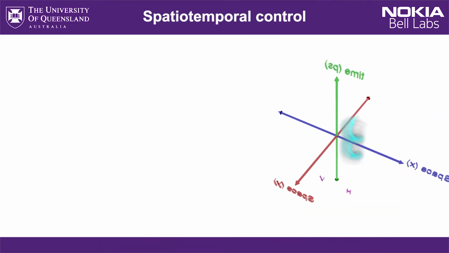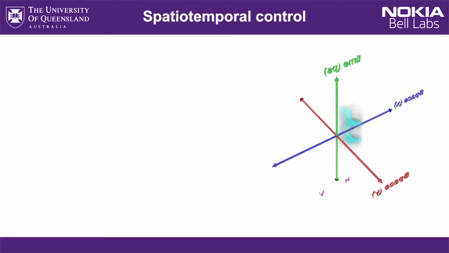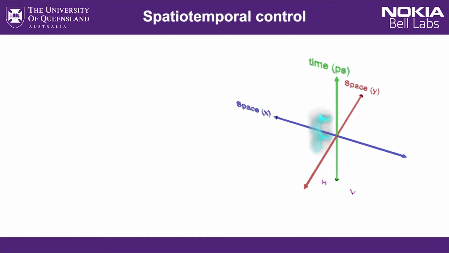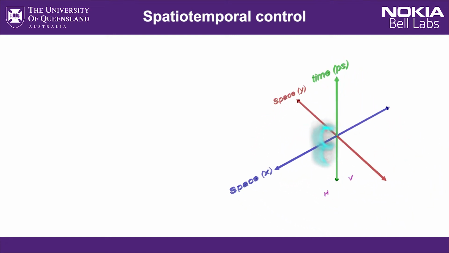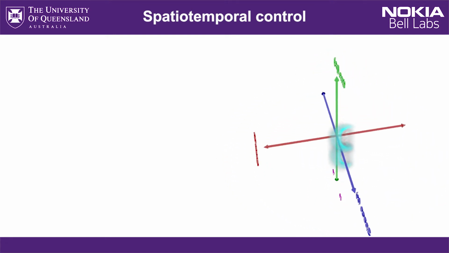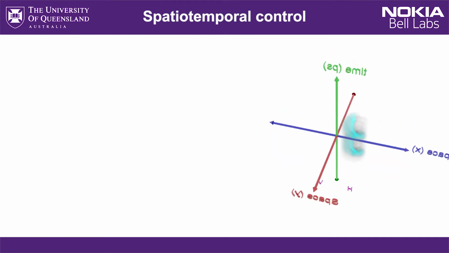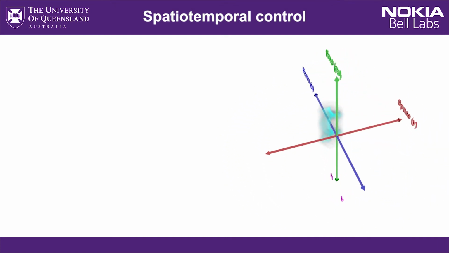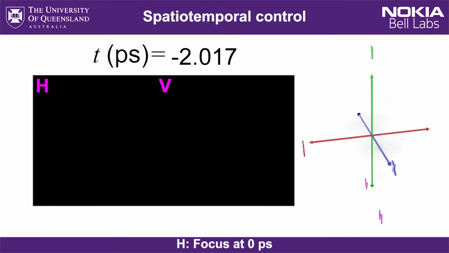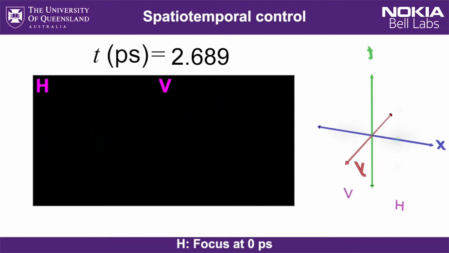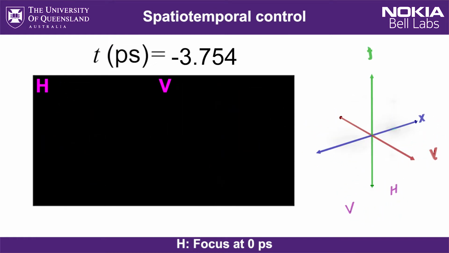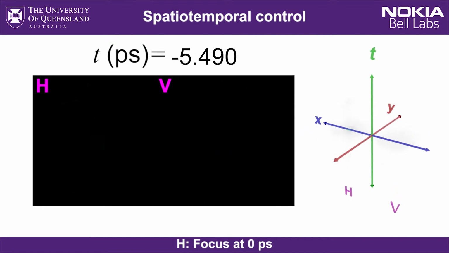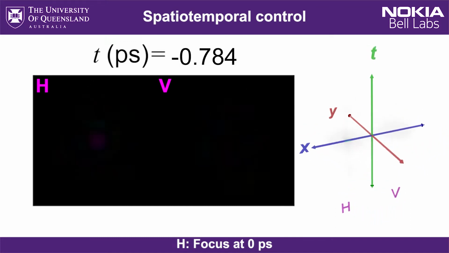Moving on, we're mostly going to focus on spatiotemporal examples. And the idea is essentially the same as spatiospectral examples, except the targets are specified in the time domain rather than the spectral domain. And in general, it means we're going to have more complicated control over the spectral phase. We'll start with what is essentially your classic time reversal type demonstration, the generation of a spatiotemporal focus. Here we have a horizontally polarized, diffraction-limited spatial focus generated at 0 picoseconds with a bandwidth-limited pulse duration, which is about 230 femtoseconds. A pretty simple example, really, compared with the kinds of things this device can do, but nonetheless one which requires full control of space, polarization, and delay.